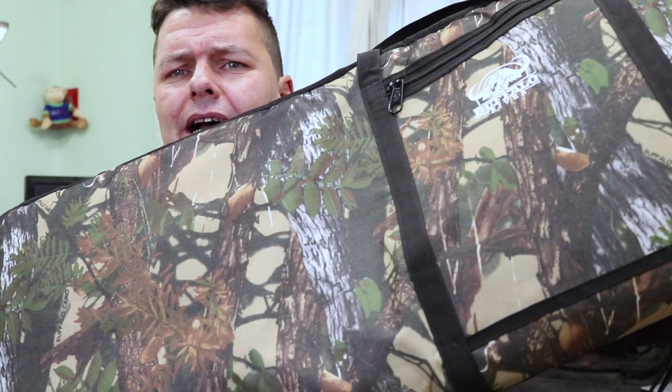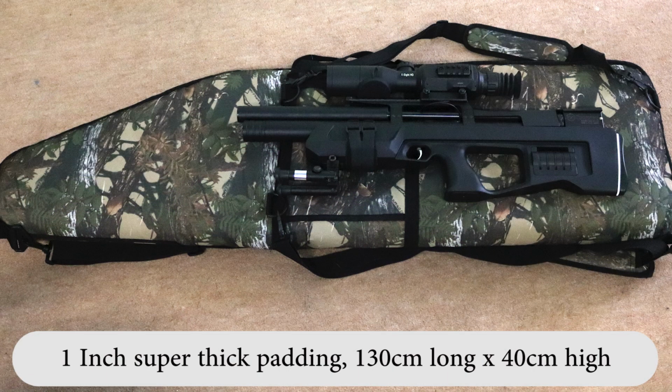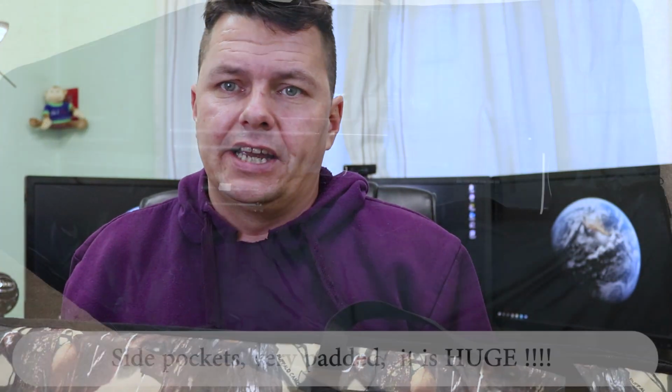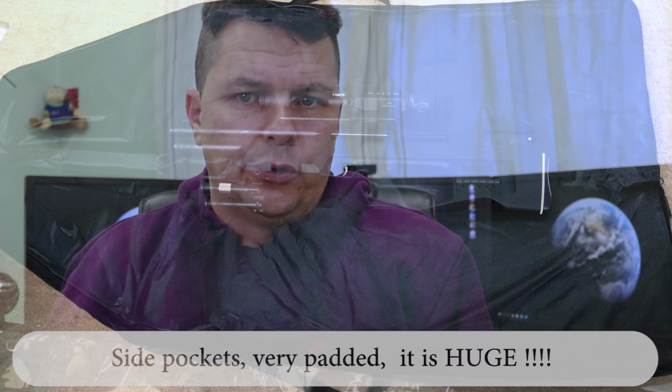Yes, and this is a huge, huge, huge gun bag. I'll leave some pictures, and I'll try and put some dimensions down for you. And I'll put my Calibre Cricket in there so you can see it. I originally got this for my Calibre Cricket. It's the only one I could find at the time at a game fair, and I think it was about 30, maybe 40 pounds. And I've used it, I think, twice. It's no use for me. I've got another gun bag. This has sat in the cupboard for a last year, maybe 2 years.